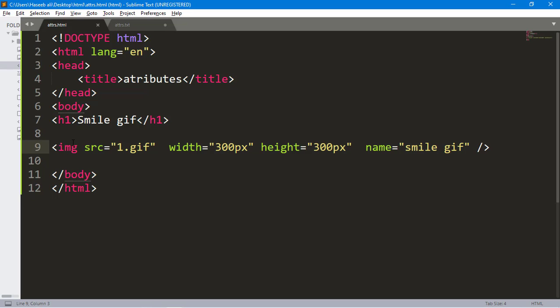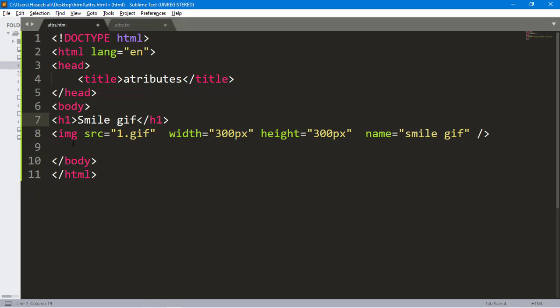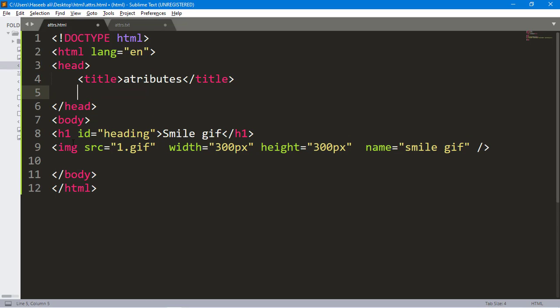Now I use the ID. I want to give it a unique ID equal to heading. Now I want to use this heading in a style. Here I will write style.